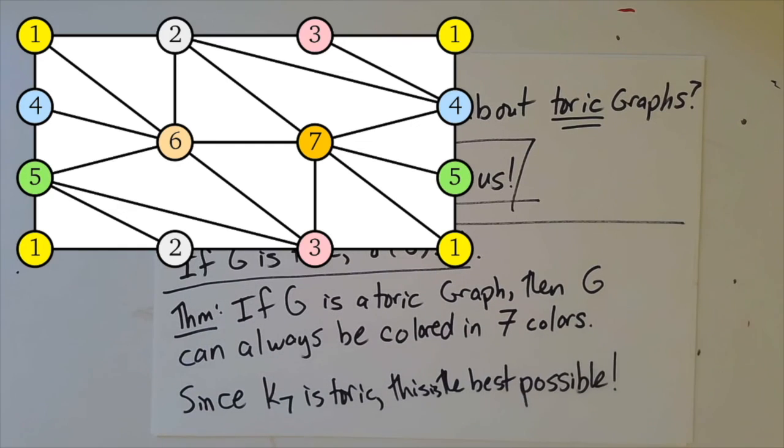And so this is really interesting, actually. Somehow, in the plane, which you think of as being way simpler than a torus, we end up with this problem that's so hard you can't do it without a computer to check through your thousands and thousands of cases. But on the torus, which we think of as being much more complicated than the plane, the same proof gets us to the best possible theorem.